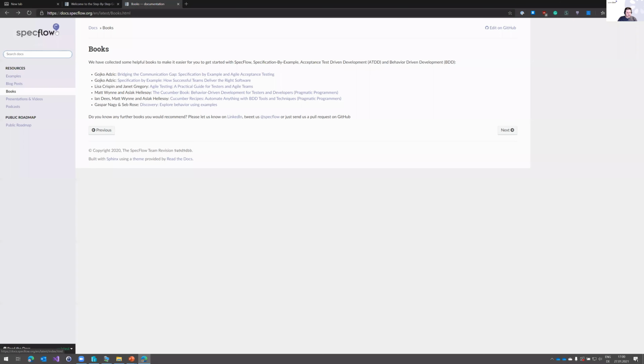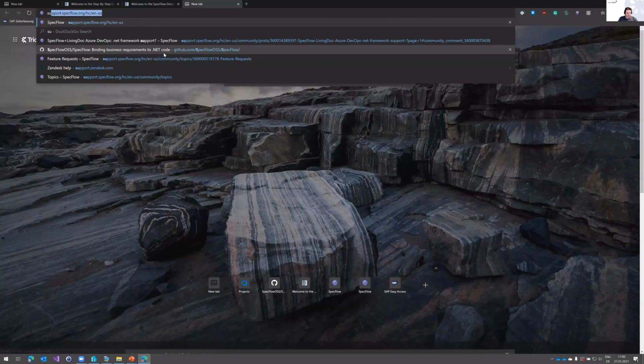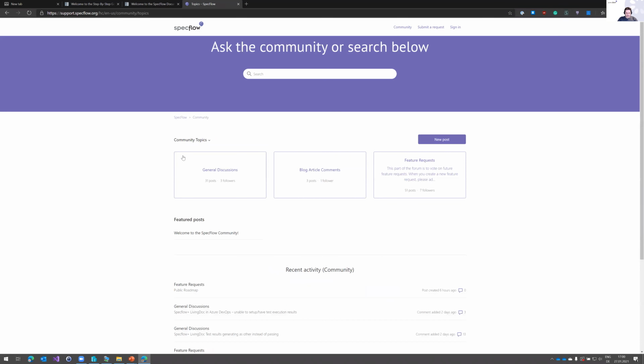Sites to study: our documentation, where we try to put everything that needs to be known. What we also have is support.specflow.org. We have a FAQ section, but also some community forums and general discussions.